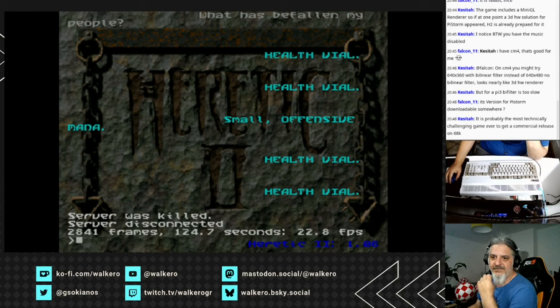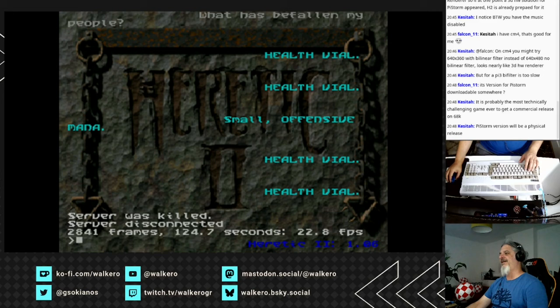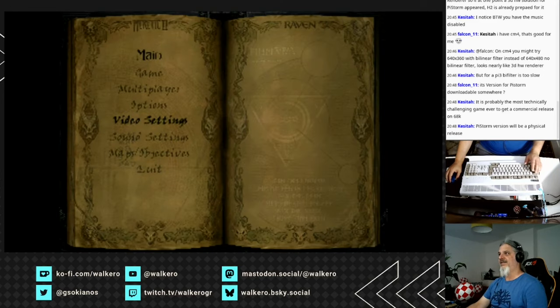Falcon 11 says its version for Python is downloadable somewhere. It is currently in beta testing. So Stephen is here. Who does the work for the development and the port? Yeah, it's going to be a physical release. It is probably the most technically challenging game ever to get a commercial release on 68K. Yeah, I know what you mean.